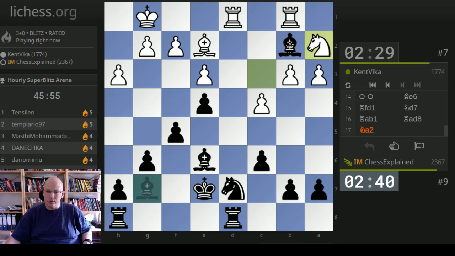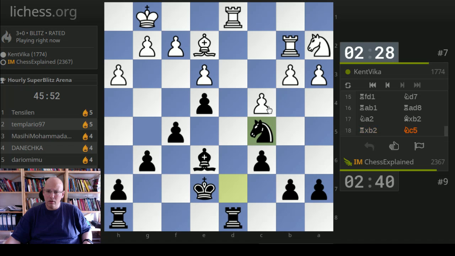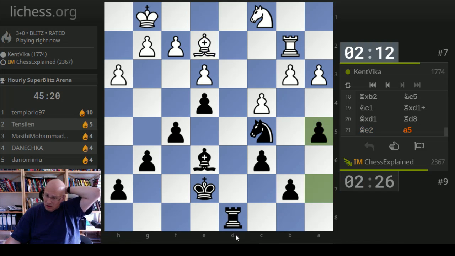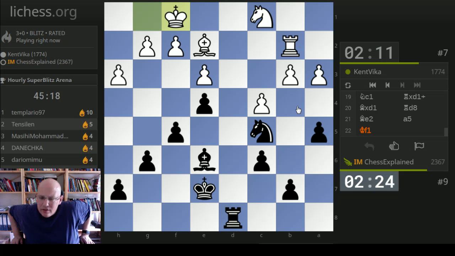Ah, so he wants to trade. Now b3 is attacked, so rook d2 I take and take b3. I think I should be fine here with the d-file control. Just attack the bishop, and somehow this doesn't look quite right. Knight d3, yeah, I can do knight d3, but let's just improve the position a little bit.